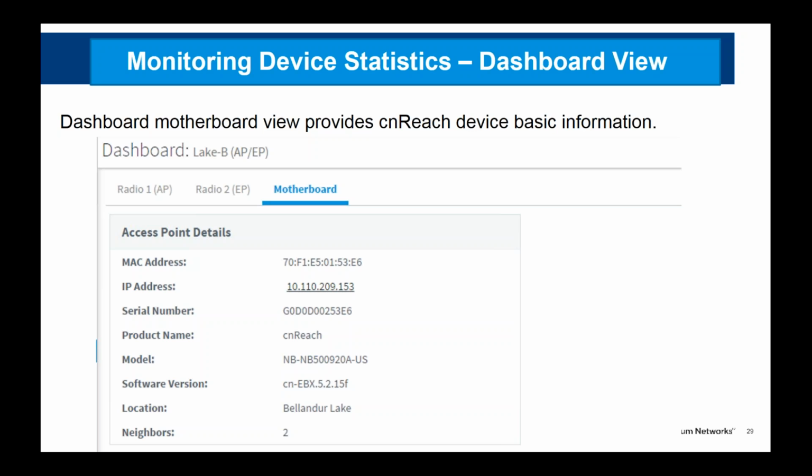Here you can see the model information, whether it's 900 megahertz or 700 megahertz, from the model number. And what is the current software version the cnReach OS has, where the location is, and how many devices in total are connected to this device. That is the neighbors, currently showing 2.